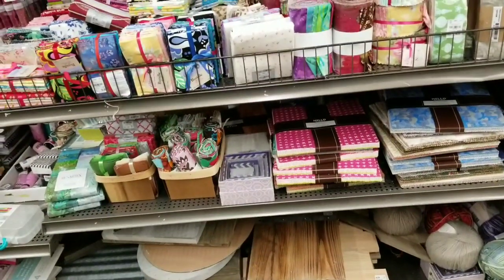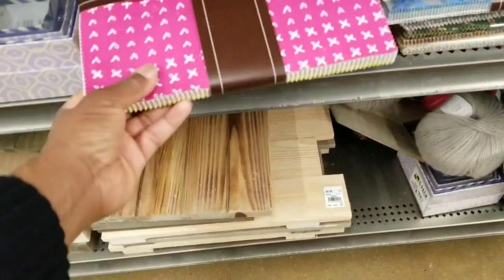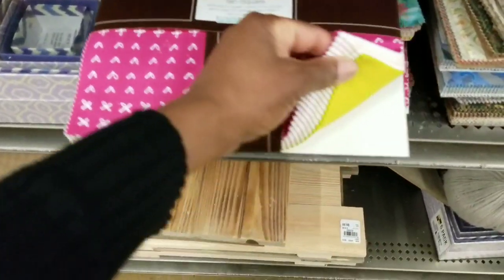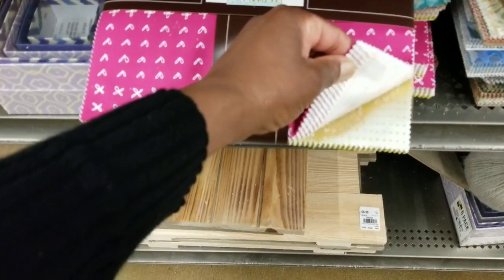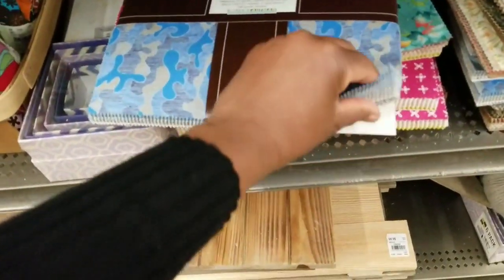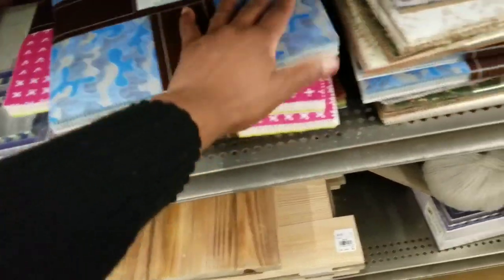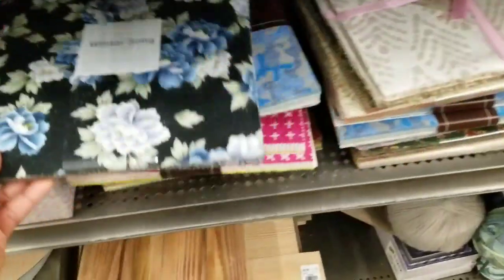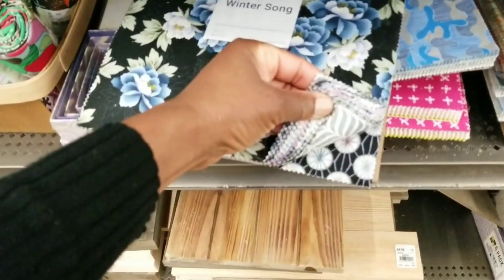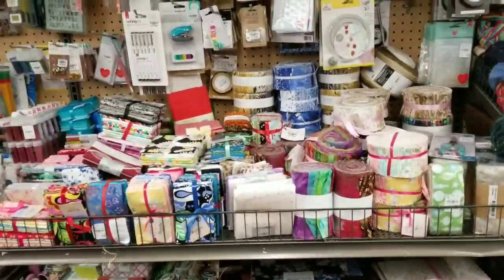Got more fabric in. We've gotten rid of a lot of fabric — we've had some quilters and seamstresses in. This is new. Let's flip through these squares and see what we have. Here's a set — this is new as well. And these are $20, $21.99. Some are $19.99. Oh, look at this set! And more fabric there.